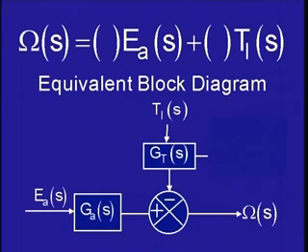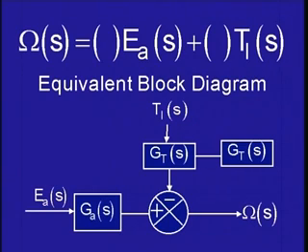And the output of this device, which has a plus and a minus, although I can have a plus and a plus, then there will be a minus sign associated with GT, will be omega s. So this simply represents diagrammatically, in the form of a block diagram, this equation. The Laplace transform of the speed is given by Ea of s, the Laplace transform of the applied voltage, multiplied by one transfer function Ga of s, minus the Laplace transform of the load torque TL of s, multiplied by another transfer function which I am calling GT of s. And this Ga and GT one can calculate; they will involve the system parameters.